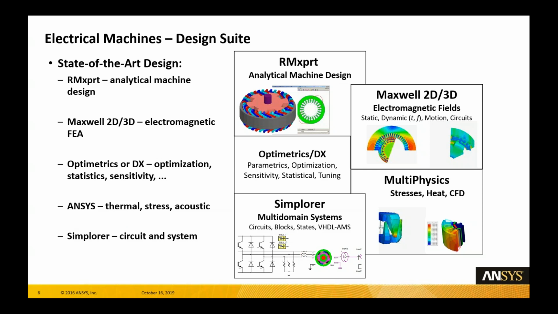You can incorporate your Maxwell motor simulation in the circuit and do a circuit block, a multi-domain system analysis. As you can see in this block, this green circle thing is the Maxwell motor component that's being imported into Simplorer. So overall, ANSYS has a very complete and vertical motor design workflow.